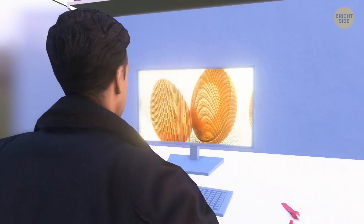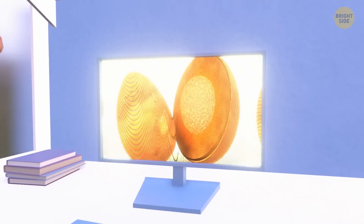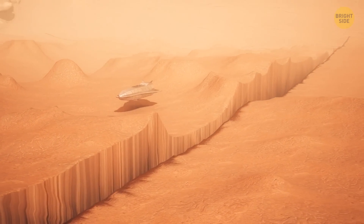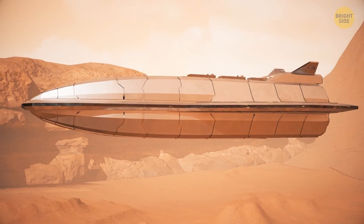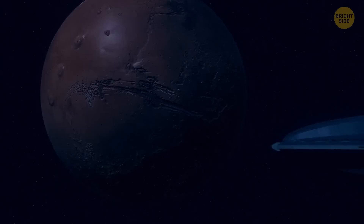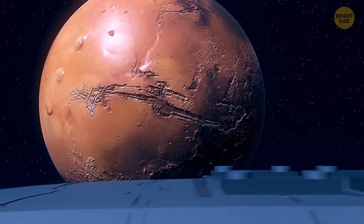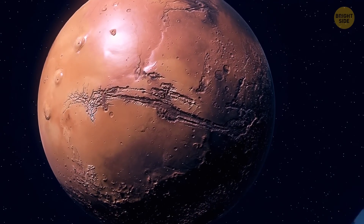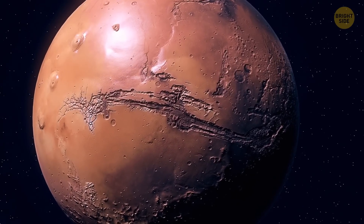This core doesn't move, which is why Mars doesn't have a planet-wide magnetic field. Unfortunately, your drone is now lost in the depths of the red planet. You leave it there and continue your exploration. Your next destination is Valles Marineris — it sounds more like an Italian red sauce, but it's actually an enormous canyon system that runs along Mars' equator.